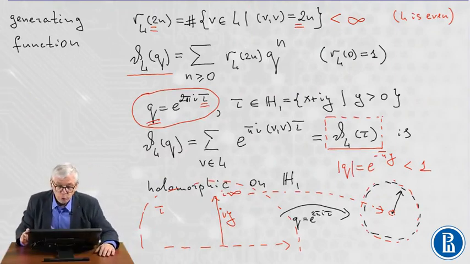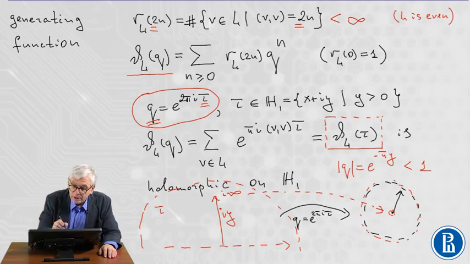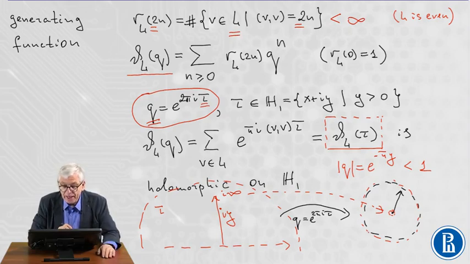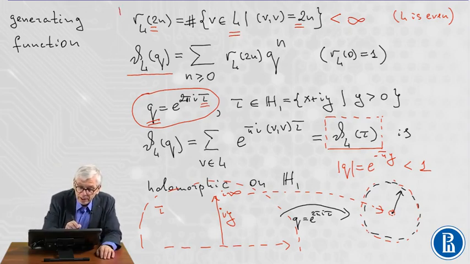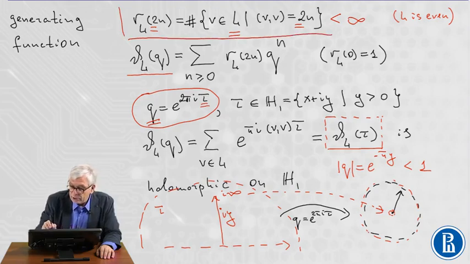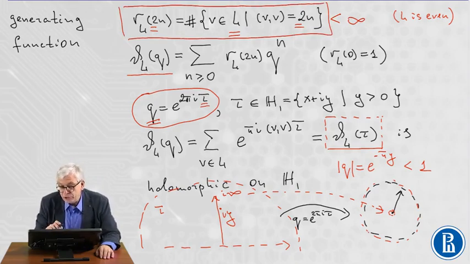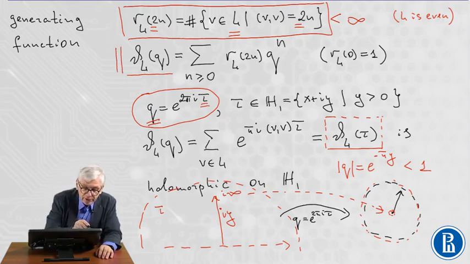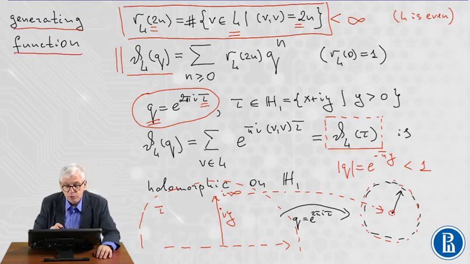But now I would like to analyze our arithmetic problem once more. What problem did we put? We have an even integral positive definite quadratic lattice L, and we try to analyze this quantity: the number of representations of an integer n by vectors in this lattice. We defined the generating function of this lattice, but now I would like to consider a more general function, the so-called partition function.